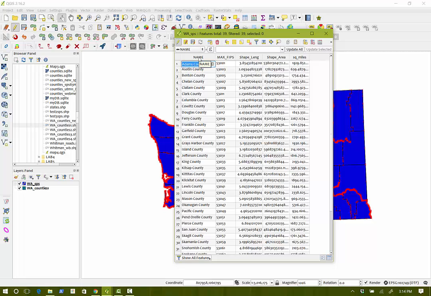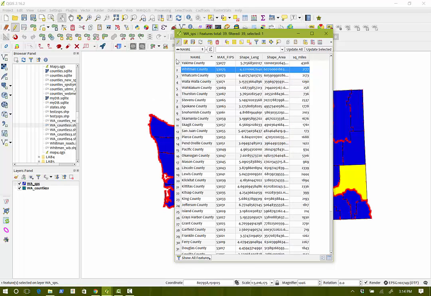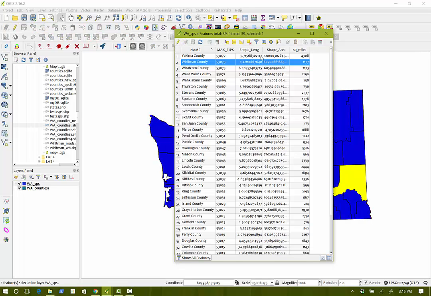Now you needed to actually look at the square miles for Whitman County, so I just do a reverse sort by clicking on the name field until it sorts this column in reverse order. I see Whitman County is the second line here, and in square miles it's 2,177. So that number gets recorded on the Lab 3 data worksheet. Okay, save my edits here. This is important because if I didn't, they would simply go away, and then I can close the editor on this layer.